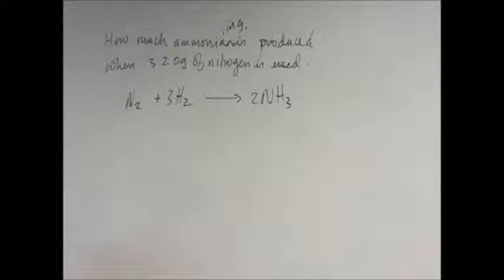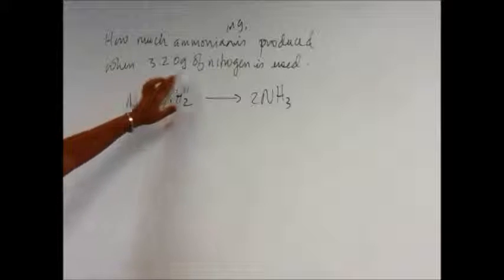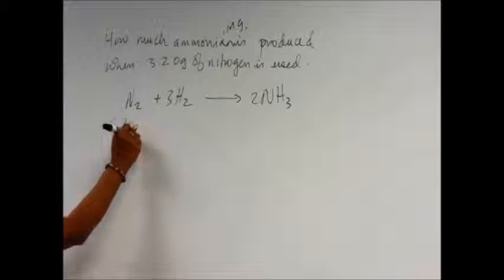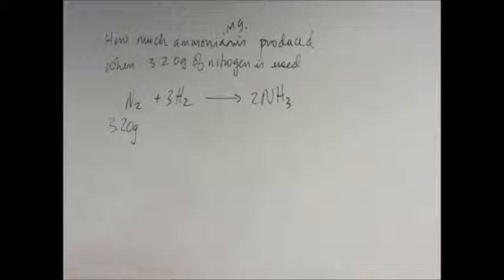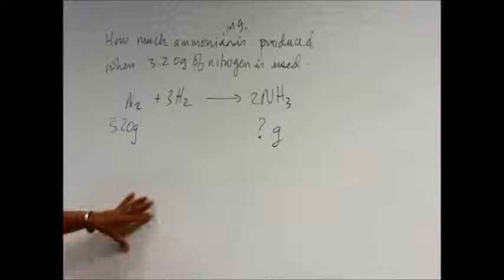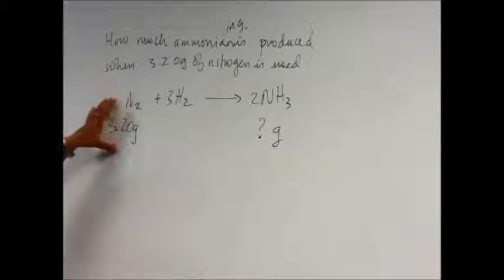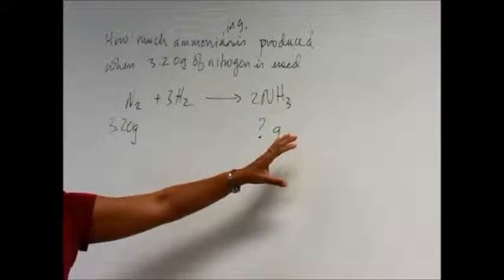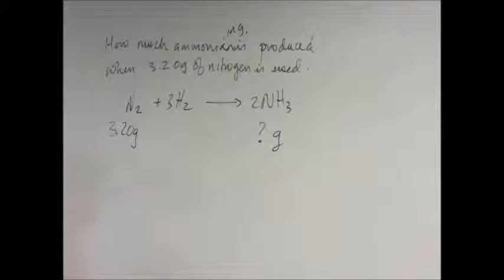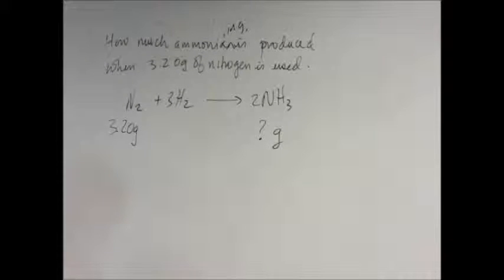So what I've been given right now is 3.20 grams of nitrogen. And my question is, how much ammonia is being produced in grams? I always write out my equation like this so I can clearly see what is given to me and what is being asked of me. That way I know where I'm going, and what conversions and what mole ratios I need. So then I have my strategy, and I'm showing my strategy only because this is the first time we're doing this. You don't have to write this every time.